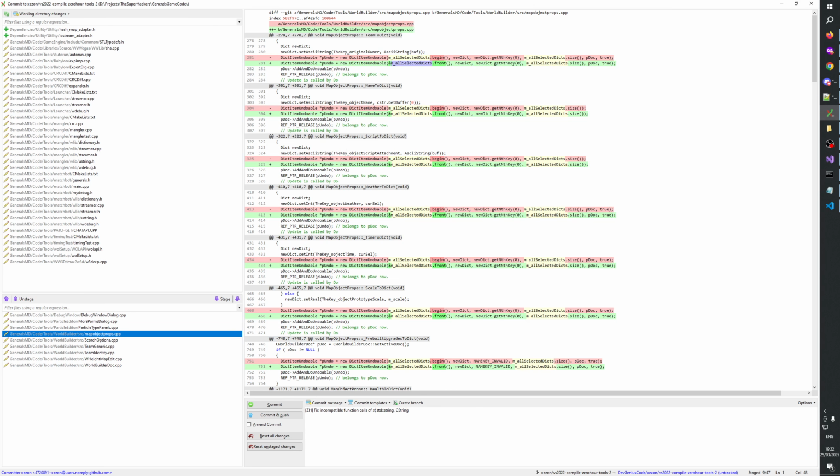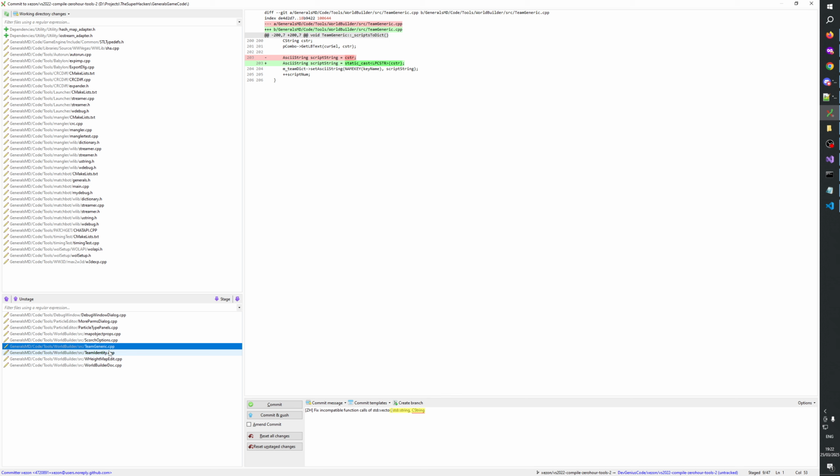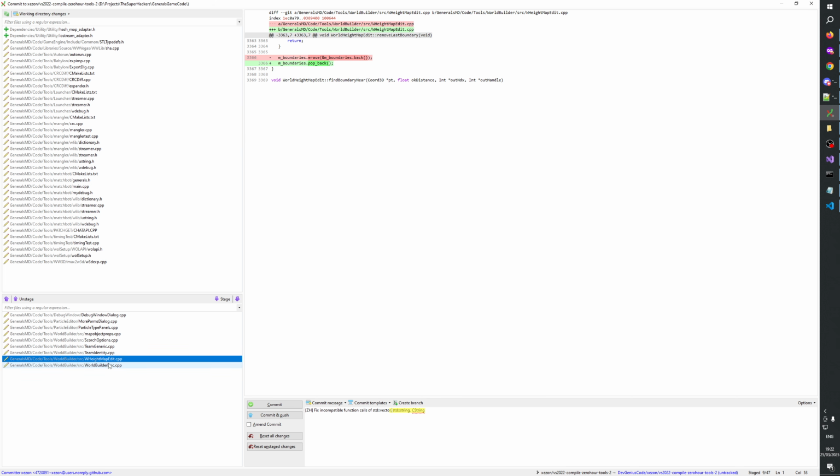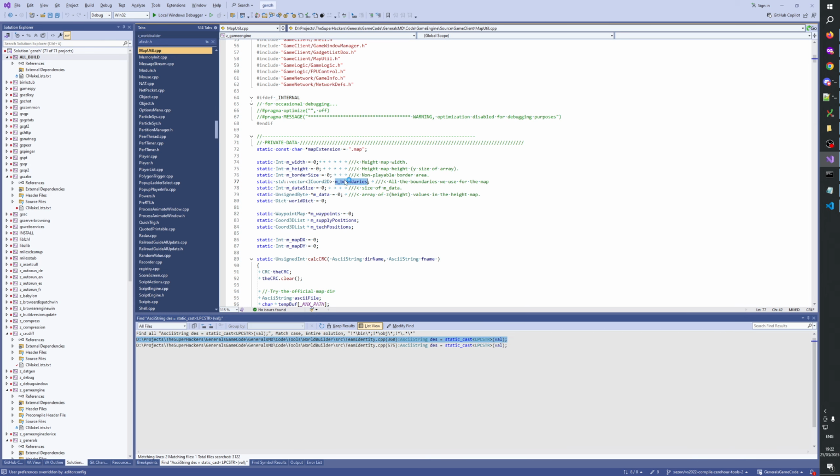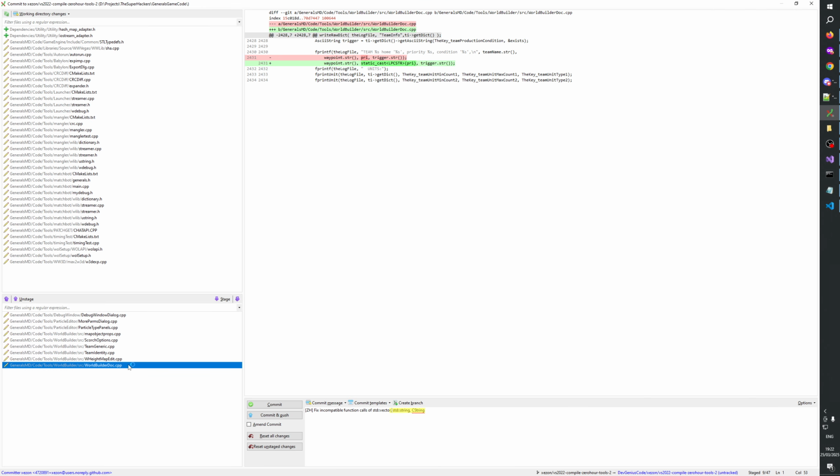Let's call it std vector. What is this here? Boundaries. Also a vector. Okay, I think that's it. Fix incompatible function calls of vector string string for 0-hour tools build.